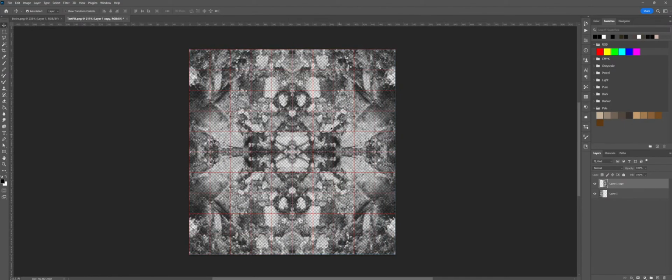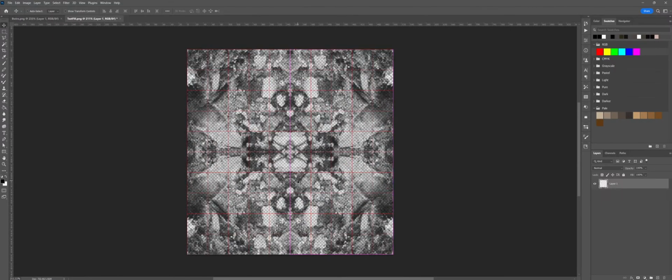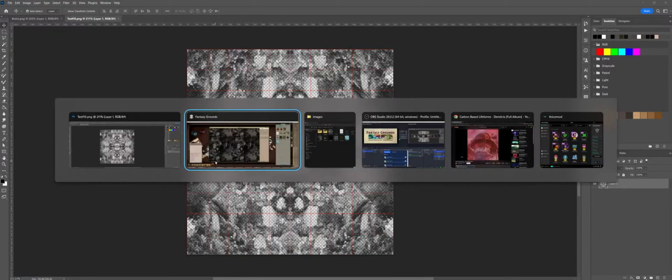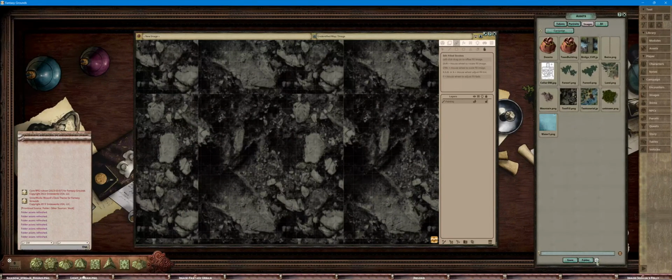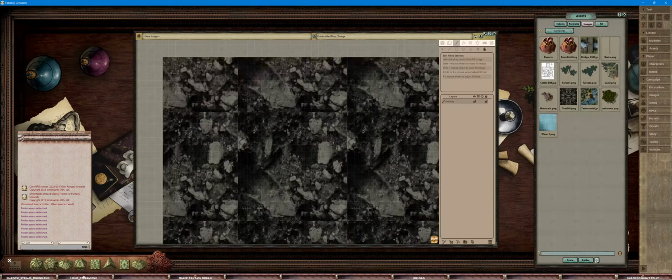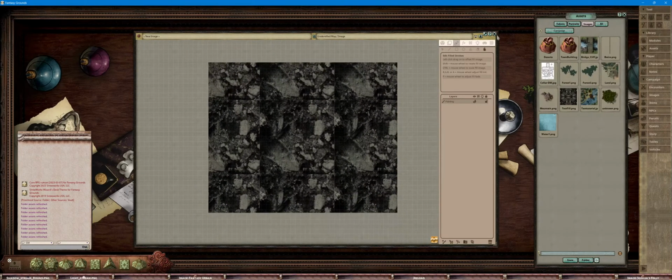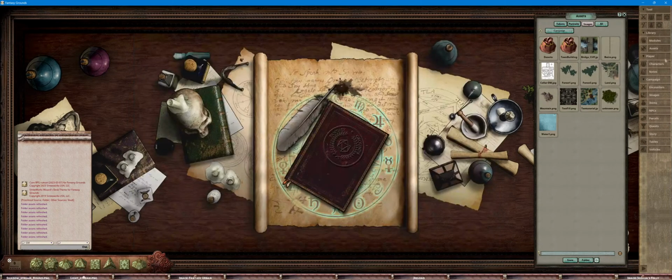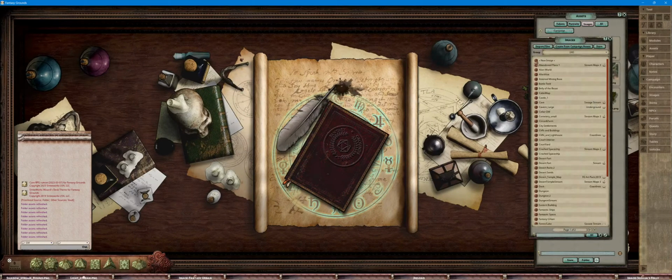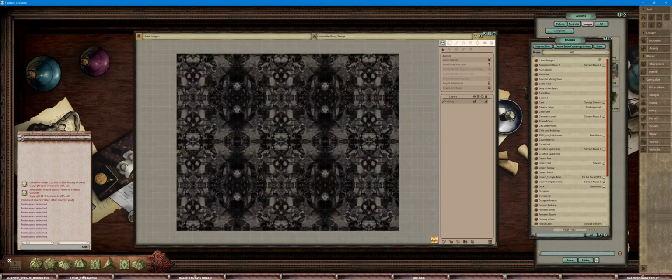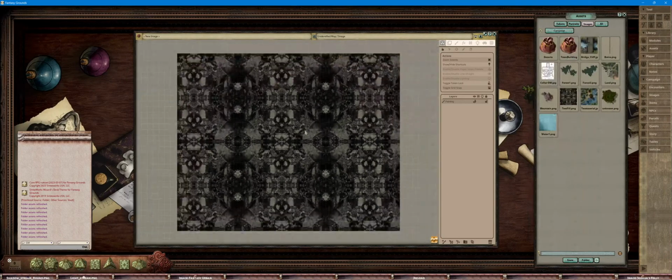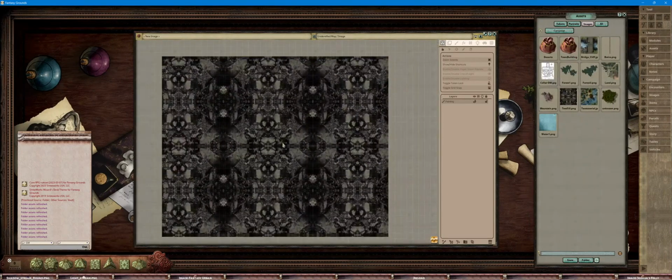Now you're going to get some weird replicating stuff in here, but you'll see now that I save this and we hit that refresh, maybe it's not done saving. Oh yeah, it is. Oh, maybe we have to close it down. Yeah, you might have to close down and reopen. Now we have a seamless texture.